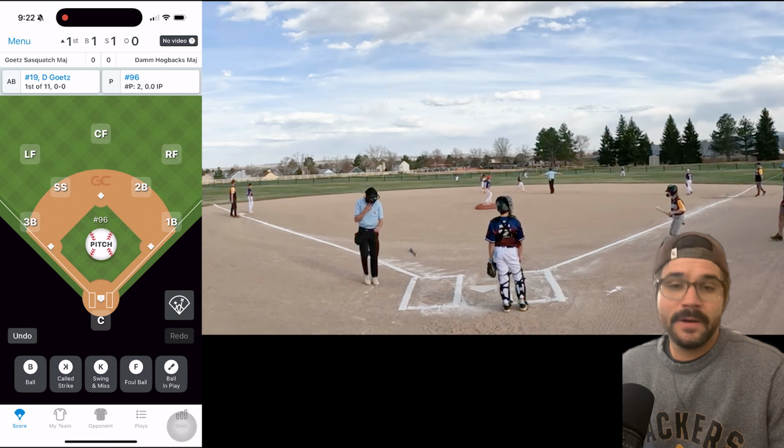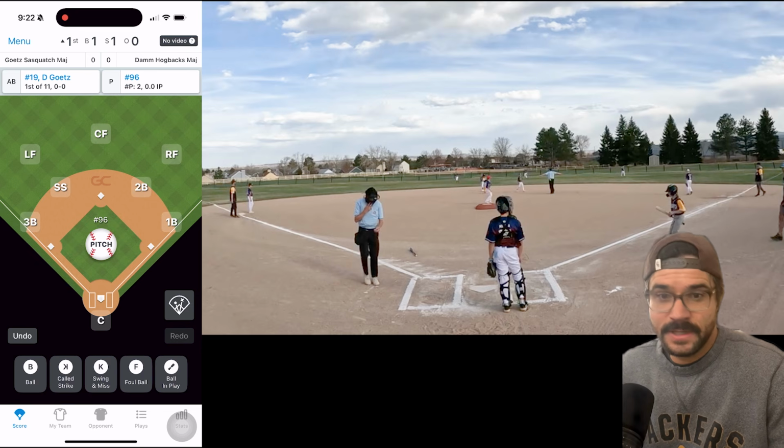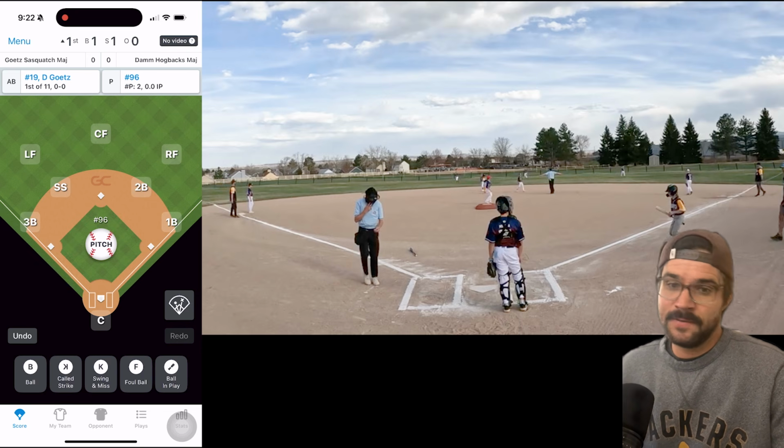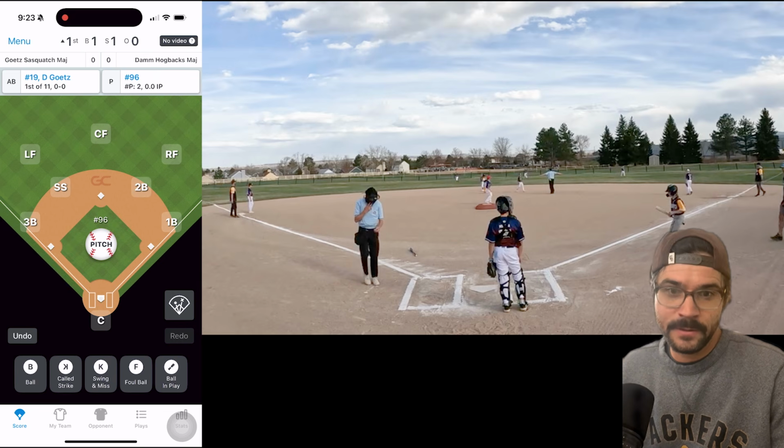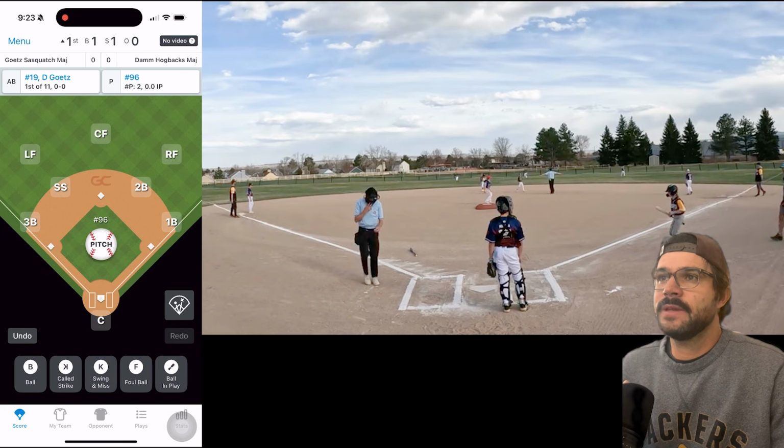Now, if the runner beats out a throw from the third baseman, but the third baseman fielded it cleanly and maybe just didn't have the arm to get it there in time, I'm not going to score that as an error. I'm going to call that an infield single. The fielder didn't make a mistake. It just wasn't a routine play that should be made with ordinary effort. So that's the way to think about it.